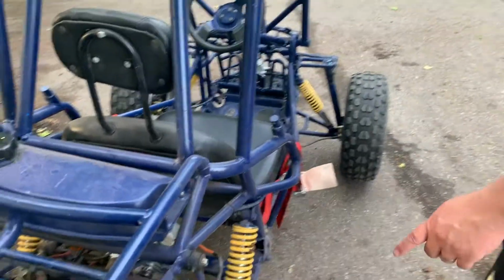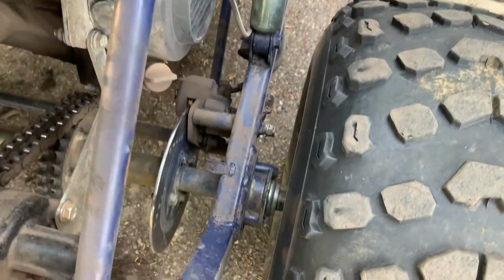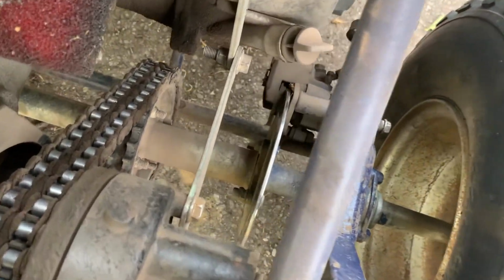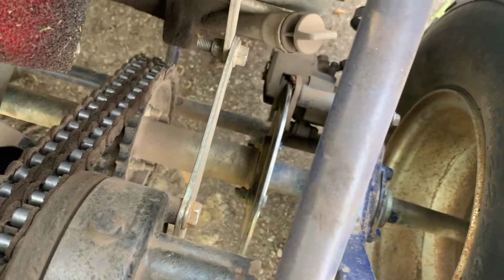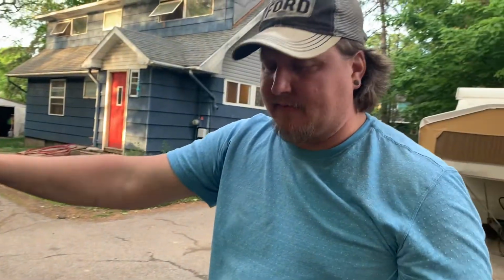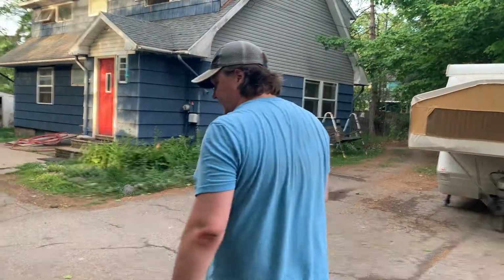The brake, the guy said it didn't work anymore. All it was, which I actually think I might have shown already, was the pads had worn down in the middle, so they were just touching together. So we literally just put it in, ordered new pads. I greased everything, put it all back together. It works amazing, love it.